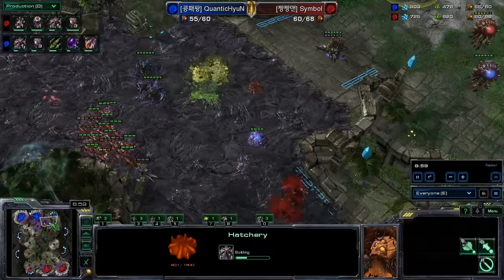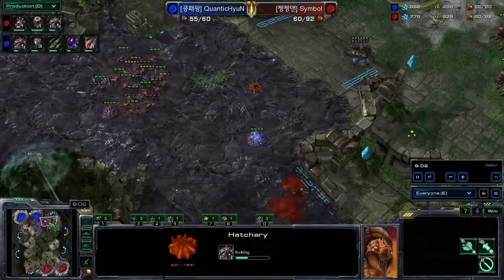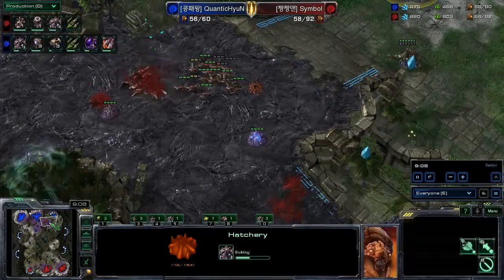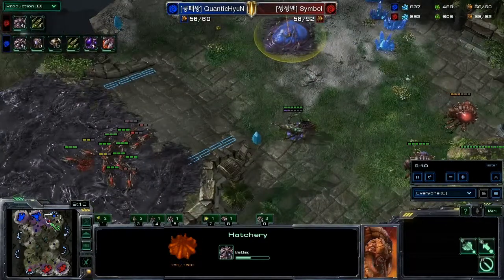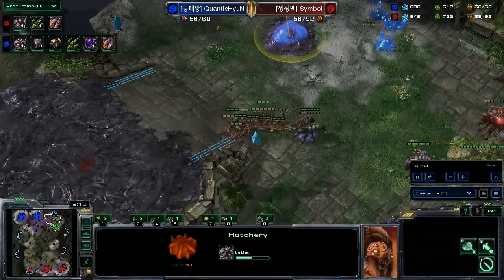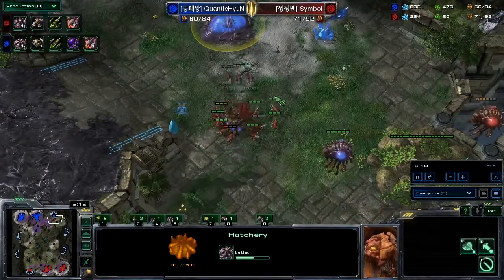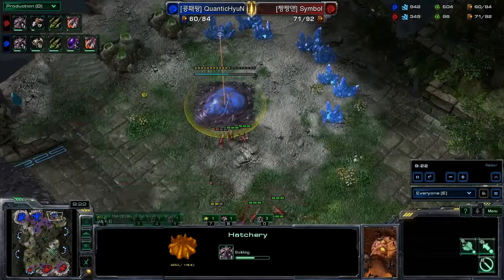Oh, there we go. Banelings going to detonate against each other. Don't know if that was worth that. Those roaches are not going to be able to handle that, I do not think. Yep, they are not. All of a sudden, that queen is in danger if those Lings decide to move in. Yep, there we go. That queen will be dead fairly shortly.